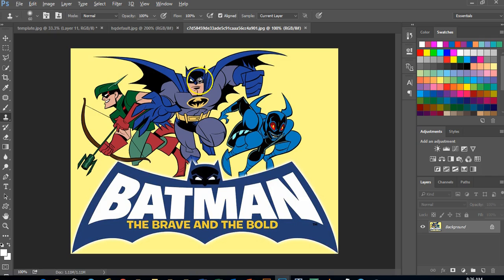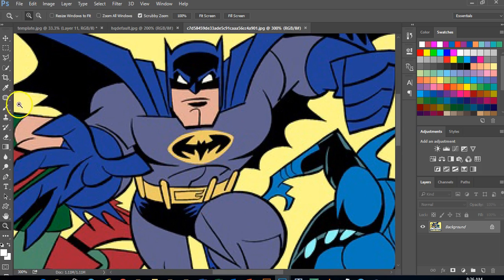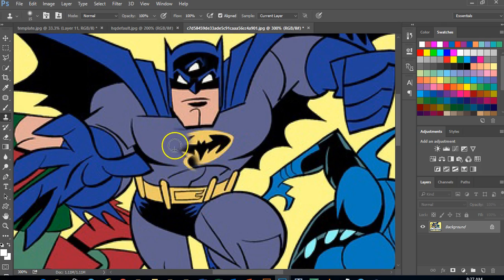So you can do kind of funky things, like let's zoom in a little bit here. Like if I wanted to do something really zany, like give Batman a third eye, or get rid of his bat symbol, I can select the gray around it. Oops, I went too far there. See how I'm doing that?